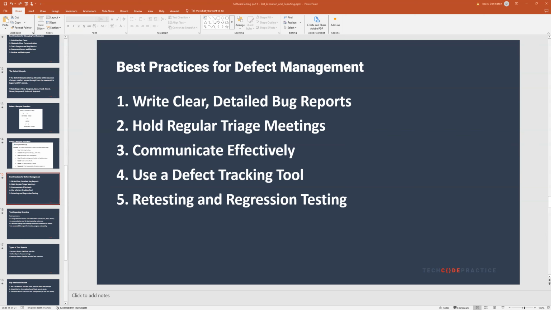Communicating effectively is also a best practice. You want to maintain open communication between yourselves as testers. You want to have open communication with the developers, with the product owner, with the analysts. You have to be really open, talking, discussing. Do I understand this? What is the expectation? Is this really a bug? You go to the analyst and say, okay, this is happening this way, is it really a bug? If you don't really understand it, so communication is very important.